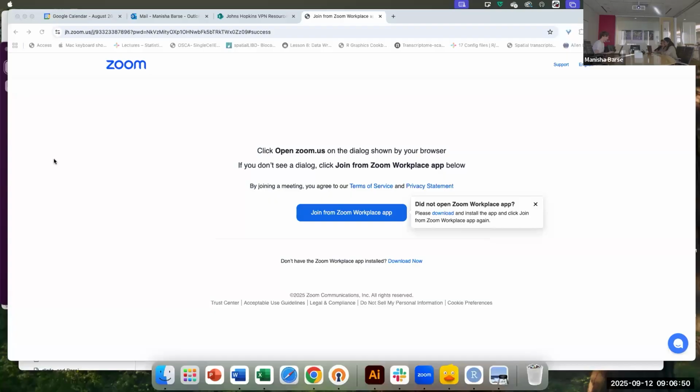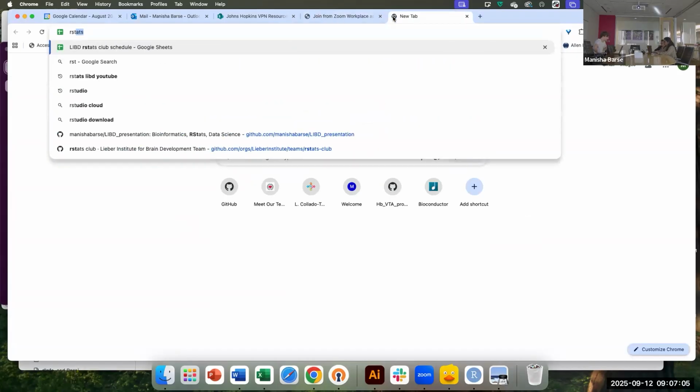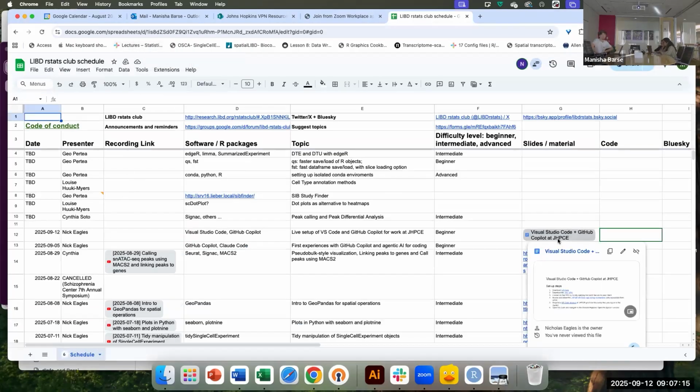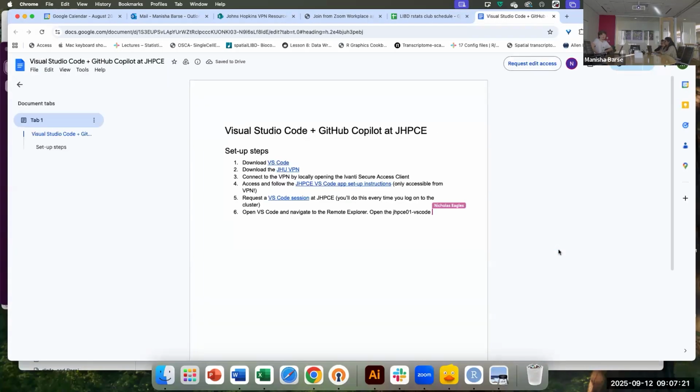And Manisha has agreed to help with that today. So I guess you can share your screen. Basically, if you go to the RStats schedule, it has a link to the document that we'll be going through today, which I've just started. It's not complete yet, but if you want to follow along for now, I will have it complete so that if people need to reference it moving forward, it'll have the complete instructions. For now, I procrastinated a little bit, to be honest. But yeah, we can get started here.